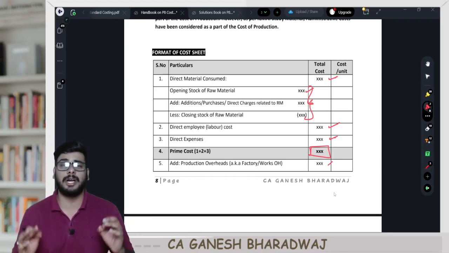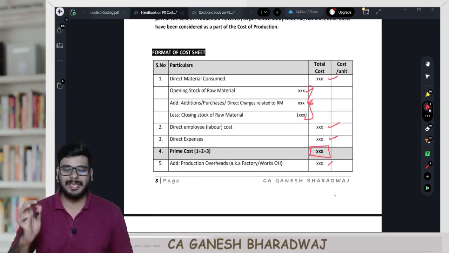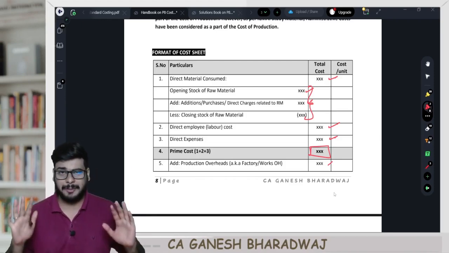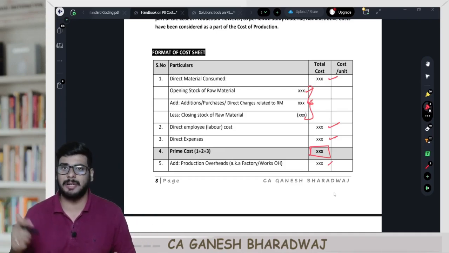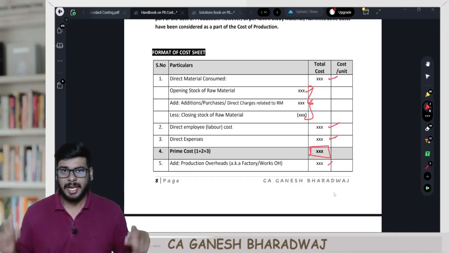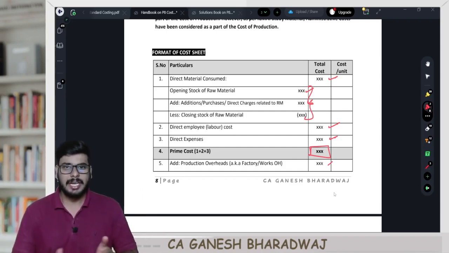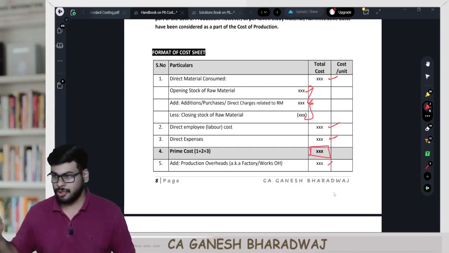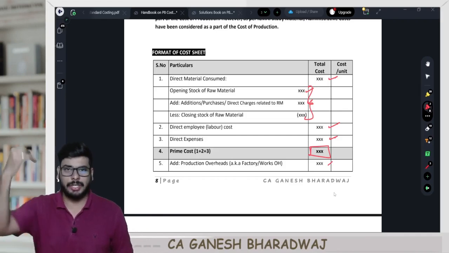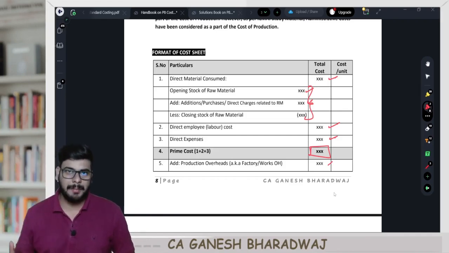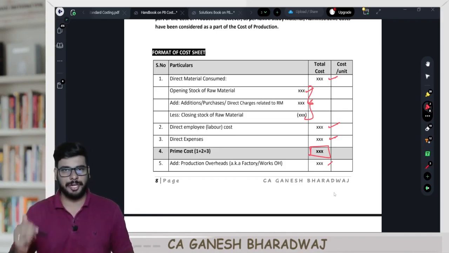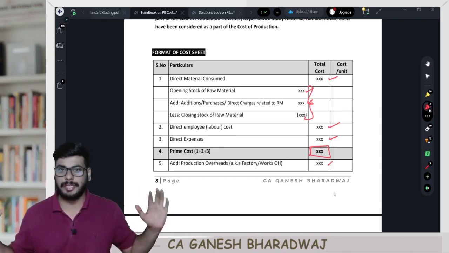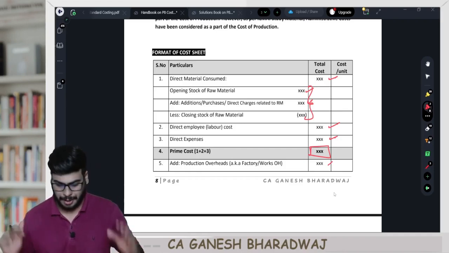You need not mug up. In fact, you should not mug up even a single thing in subjects like costing, management accounting, financial management. You should not mug up anything because every single thing is conceptual. We have discussed this at length in our regular lectures. Nevertheless, let me quickly recapitulate and set the context. I will give you a background and also show you that flow of cost once again, so that it will be a quick revision for you to remember the format of the cost sheet. Then we will do one comprehensive numerical problem. With that, we will be completing the revision of this particular chapter.